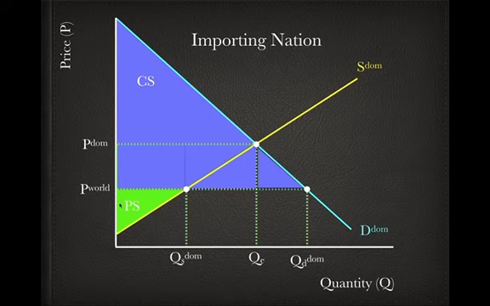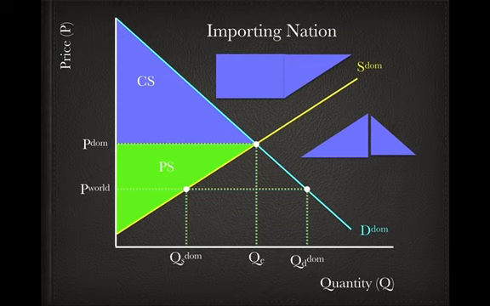So the producer surplus here is this region, P world, until we hit the domestic supply, and that gives us the area of producer surplus. So now that we know what these are, we can go to a point and say, you know what, we've allowed free trade, we don't want that to occur, we're going to ban imports. So we're just going to go back to our original situation, and I'm going to move out those forms there.